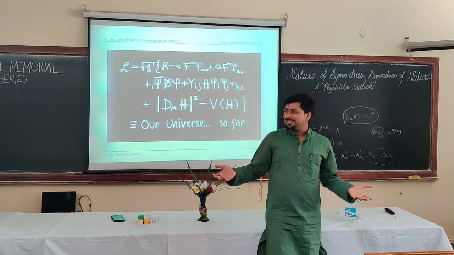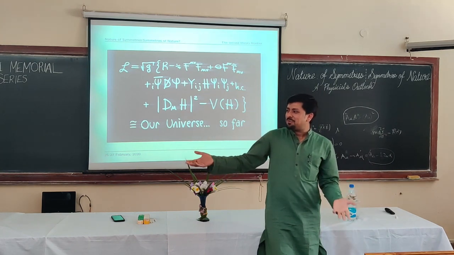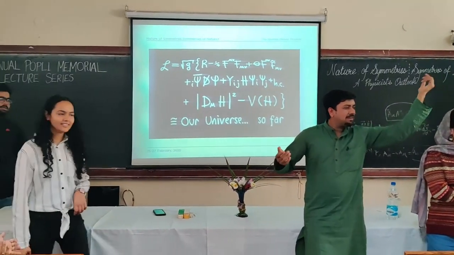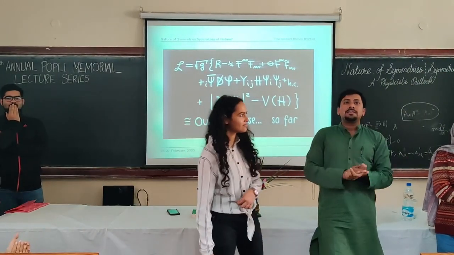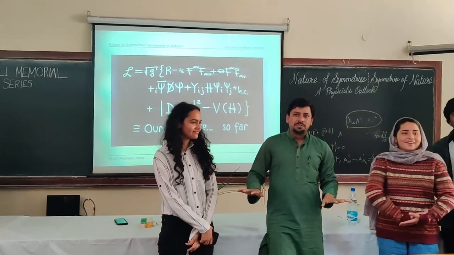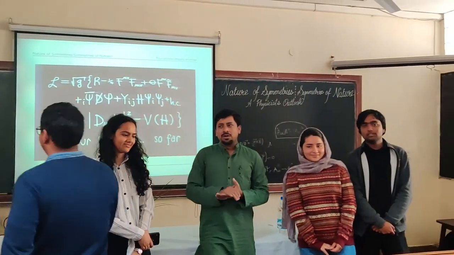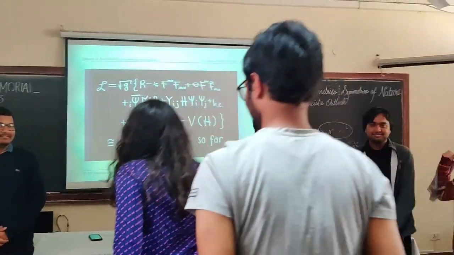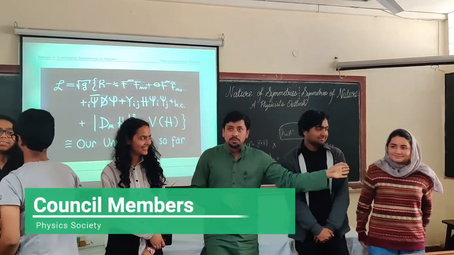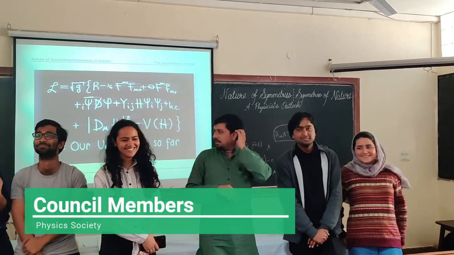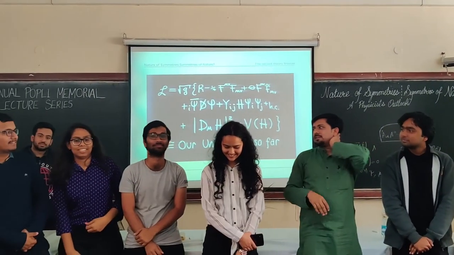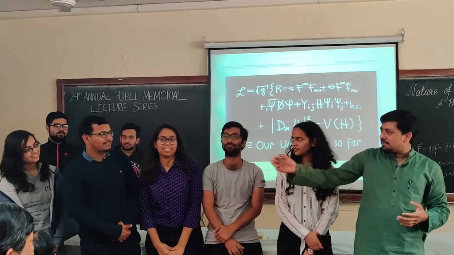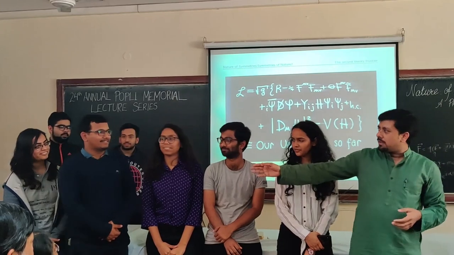Where is my team? Please come up. These are the real purposes of this event. I have here the president of the Physics Society, Vatsala. I have the vice president here, Sora. Tresra, a very important person. And then I have the secretary here, Rajat. And there are other members from the Astronomy Club, she's the head of the Astronomy Club, and Anubhav.